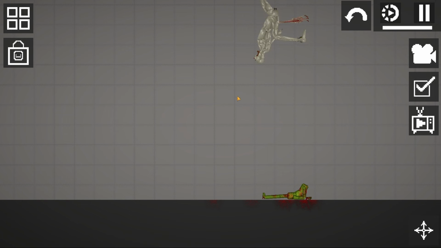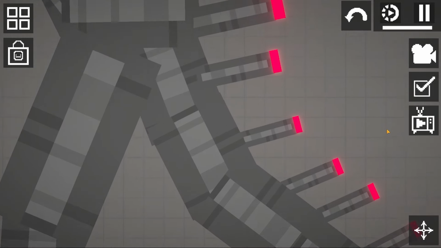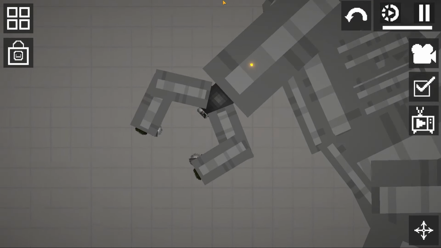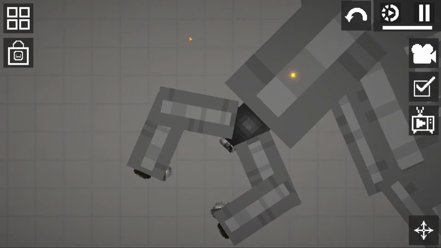Wow, it's super laggy. I might have just crashed my game. No, he's okay. I don't know what's going on with him. Oh man, this is insane. You guys, we've got a new massive creature that has come. Oh, look at their freaking blades in there. No way.